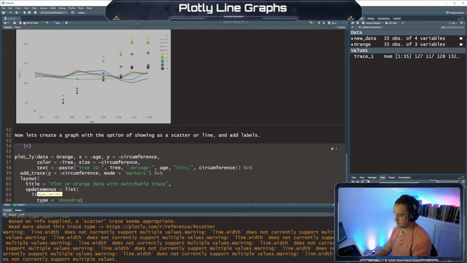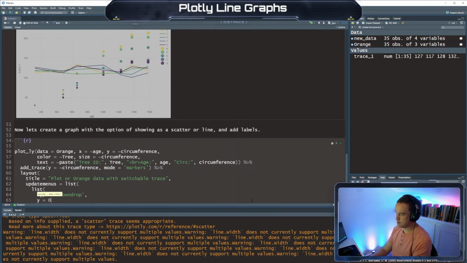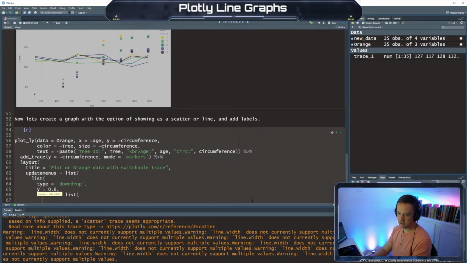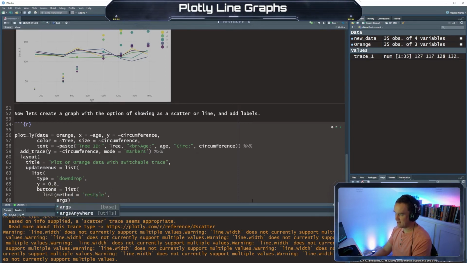So you can have different types of menus. We're just going to use the drop down menu. Y equals 0.8. Buttons equals list. So now we have to list what buttons. List method equals restyle. So there's a lot of options going on here. And it might seem like a lot.